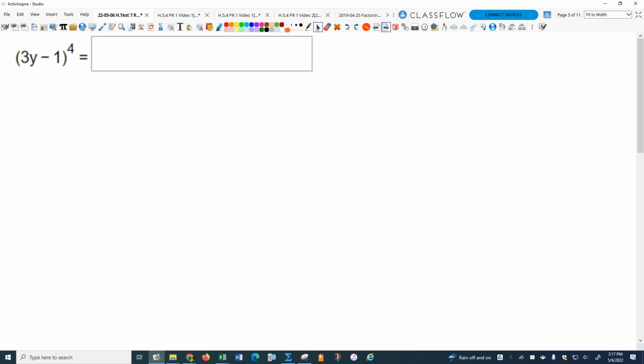On the test, just so it doesn't take forever, I'm only going to go up to probably the 4th or 5th power. That would be the highest I would go. But if we crank out a quick Pascal's triangle, you guys tell me what to write. What's row 1? Well, row 0 is 1. What's row 1? 1, 1.